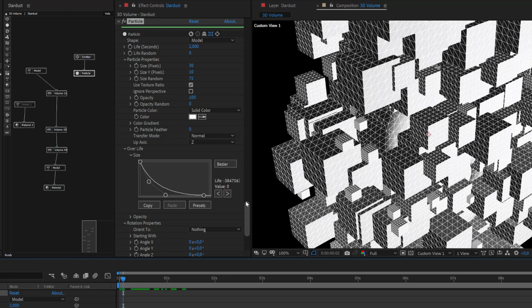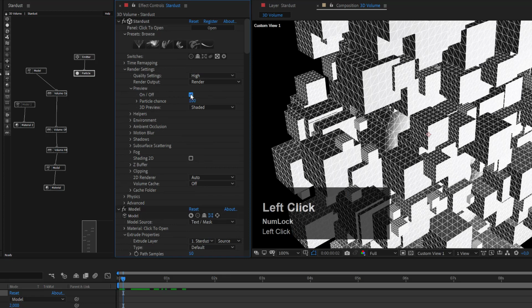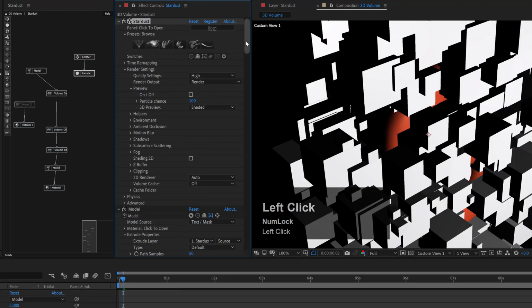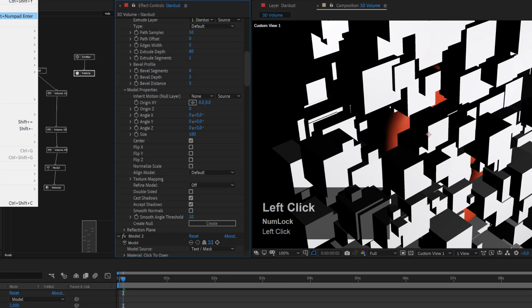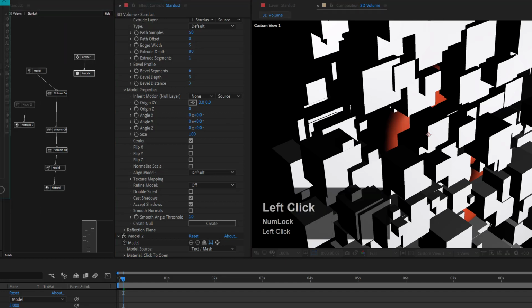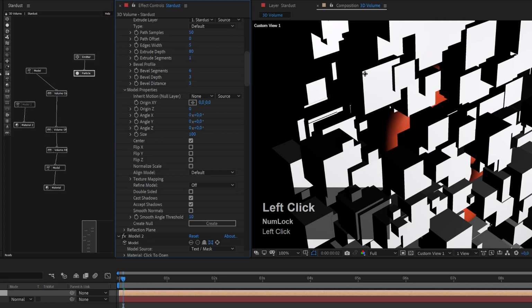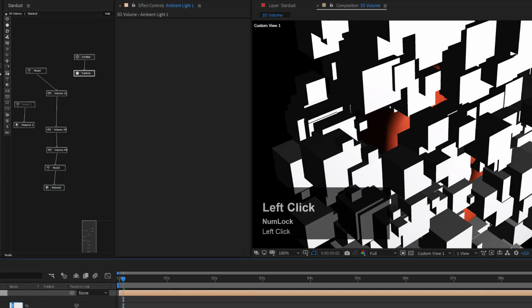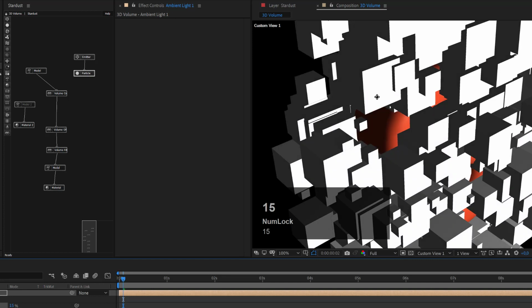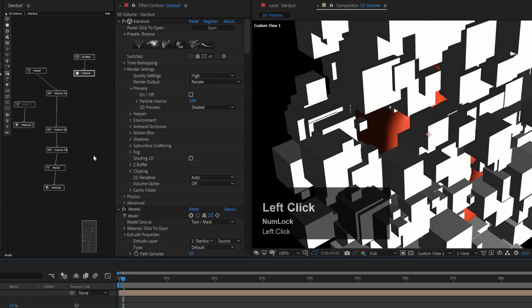Let me quickly change this shading preview back, just so that I see what's going on a bit better. And actually, one more thing that I want to do: I want to add a quick ambient light just to light the dark areas a bit, so that everything is not so flat. Maybe increase this even a bit. Yeah, now I see the edges and you see a bit better what's going on. Okay, so back to my emitter.